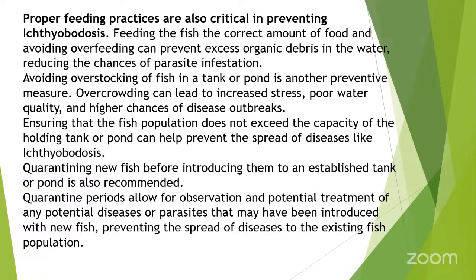Now, one more method is quarantining. Quarantining new fish before introducing them to an established tank or pond is also recommended. Quarantine periods allow for observation and potential treatment of any diseases or parasites that may have been introduced with new fish, preventing the spread of diseases to the existing fish population.